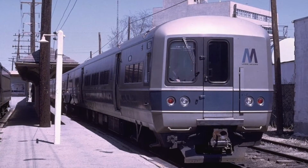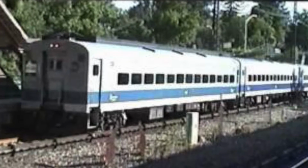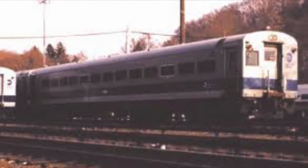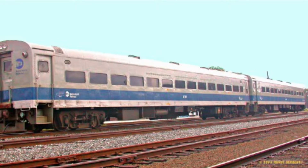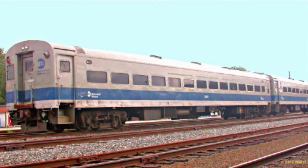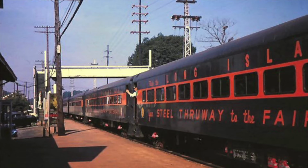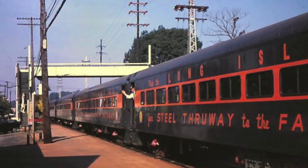This made the low-level boarding feature of the ACMUs unnecessary for the rest of its life, as it was almost never used after 1971. The 4500 series was 20 years old, and preferably would have been rebuilt to extend their useful lives. However, due to the avoided maintenance of these cars in the late 1950s, it was thought that it would be best if these cars were replaced with the new M1A railcars. This left a combined fleet of M1s and 4600 and 4700 EMUs in service when Conrail took over the commuter service in 1976.